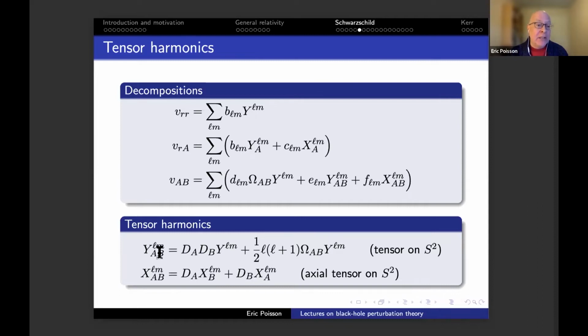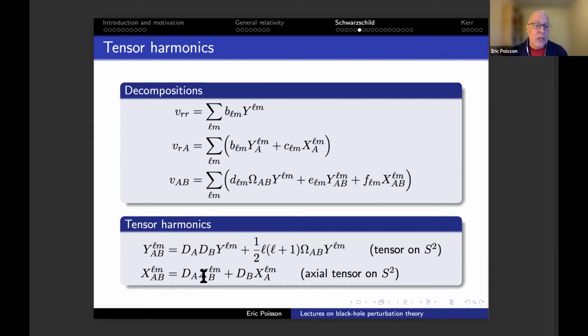And if you were to take the trace of this, by multiplying by the inverse omega metric, you would find that this would define the Laplace operator on the sphere. This would produce L plus 1 times y. You would get rid of this with the factor of 1/2. And that would be the eigenvalue equation for spherical harmonics. If you didn't quite see that, no worries. All I'm saying here is that I can construct a trace-free tensorial basis of spherical harmonics by taking two gradients and then making sure that I take out the trace to make the result trace-free. So that's one way to achieve this.